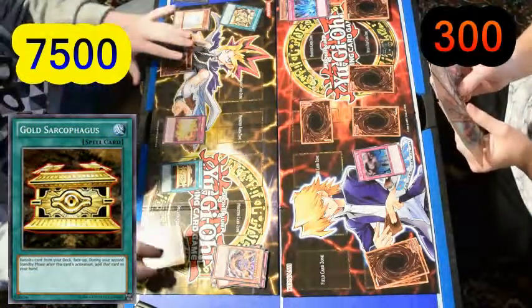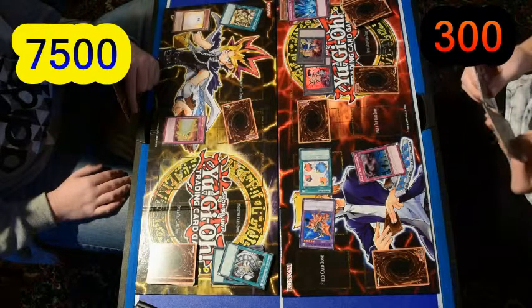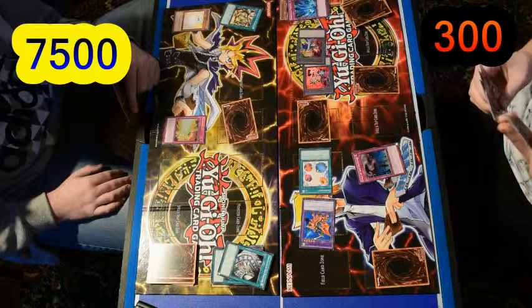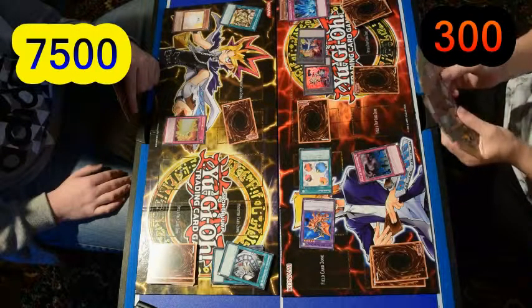Alright. I'm setting this face down in my turn. I draw. Should have thought this through. That's fine. Yeah, I probably should have thought this through. Oh, that's fine. Surprise. I'll tribute Rocket Warrior for the Red Eyes Archfiend of Lightning.